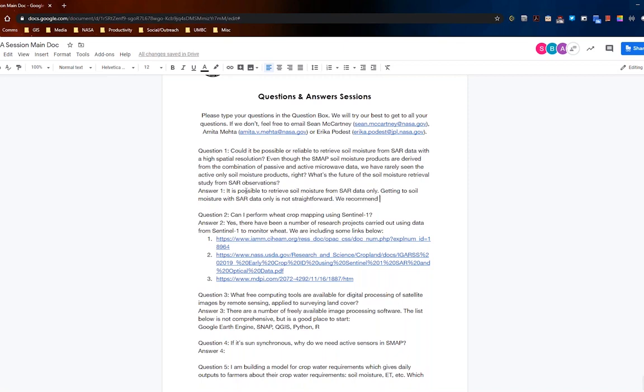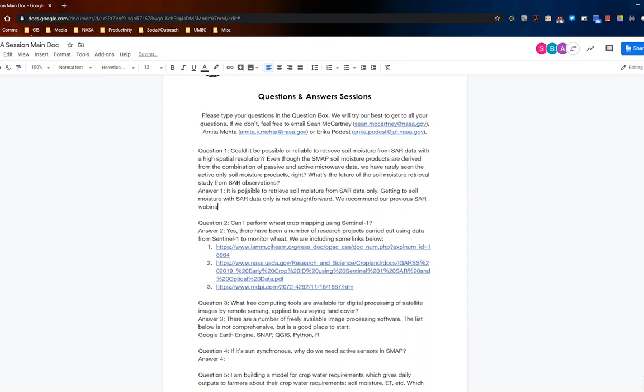So radar is an active sensor. It sends a signal. That signal scatters when it reaches the surface of the earth. And then part of that scattered energy is collected by the sensor. That signal interacts with different components of the land surface as it goes in and as it is reflected back.